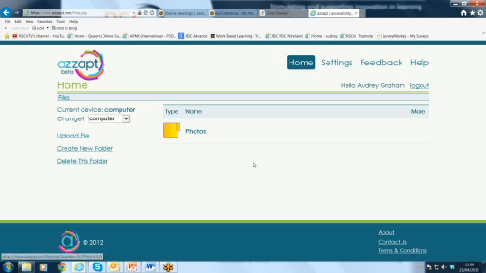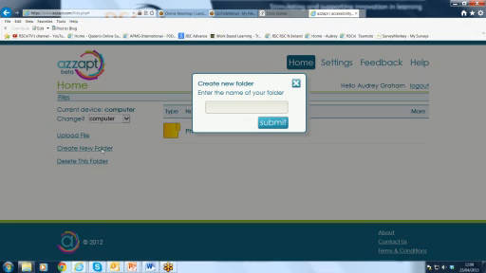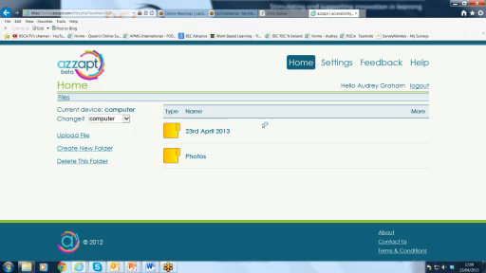We're on the computer at the moment, and if we want to upload a file, I'll just create a new folder actually to put my file into. So if you click Create New Folder, and let's see, we'll just put in today's date for the name of it. Just to go back and change that, okay, and click on Submit. So you can see now that you have got a folder, and if we click on that, it doesn't have any files in it at the moment, but we'll upload a file.